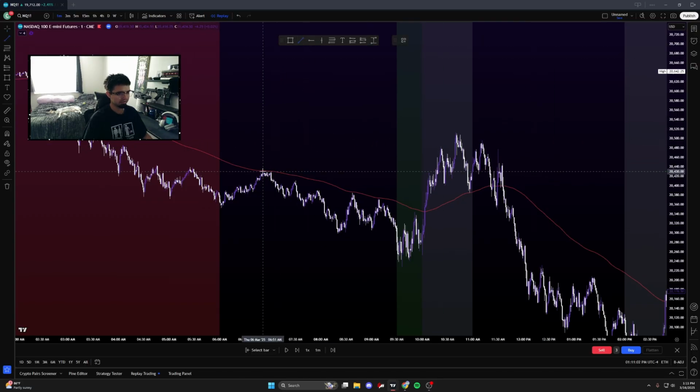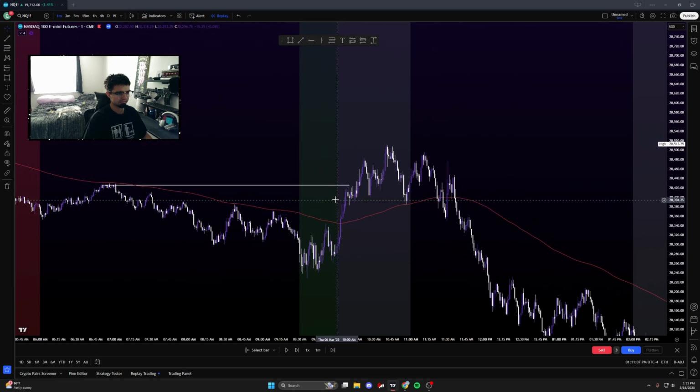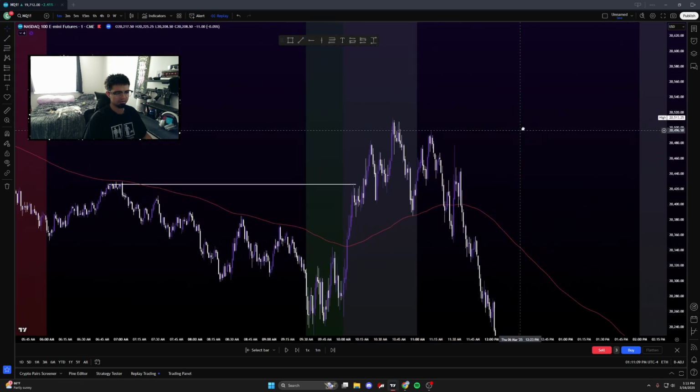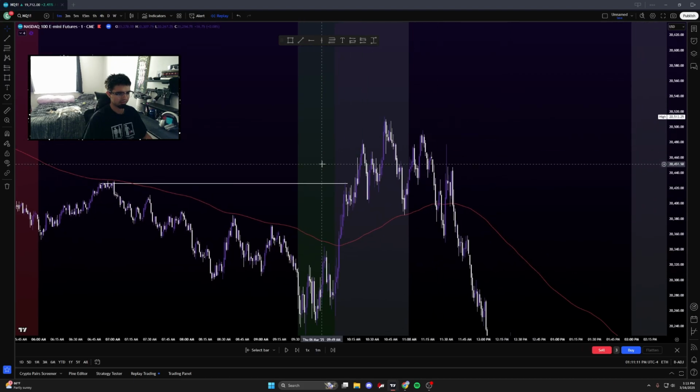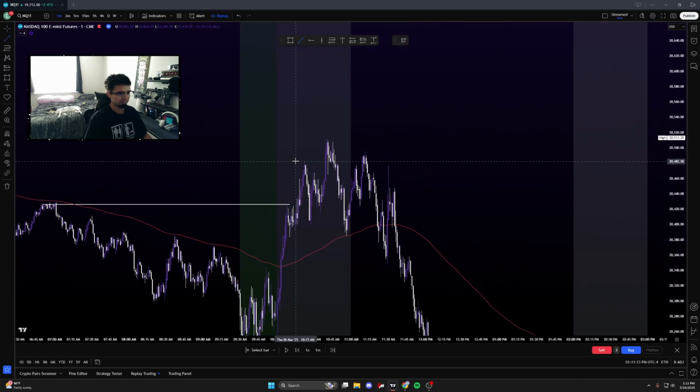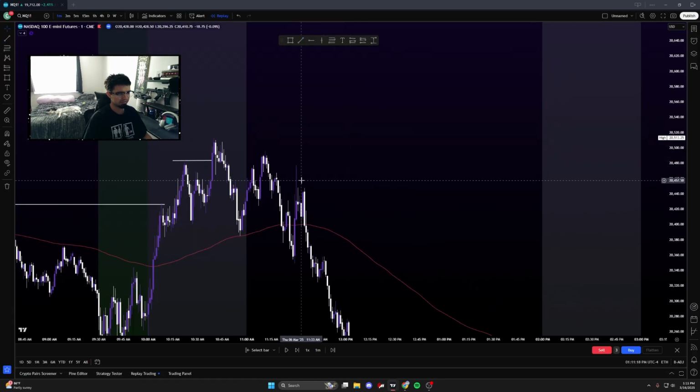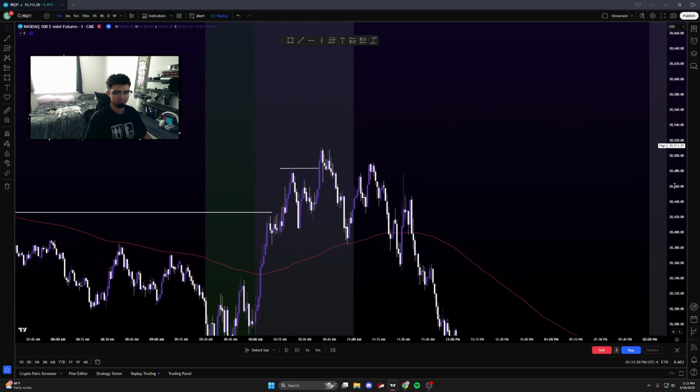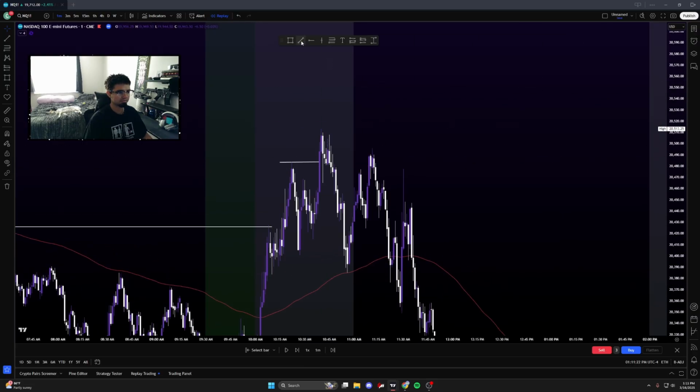So we have these highs right here, right? They get swept right there by that candle, and then we create new highs. All right. What happens again after we create those new highs? It gets swept again, and then what do we see after this high gets swept? We see a break of structure where? Right here at this low. Okay. Where do we see it?